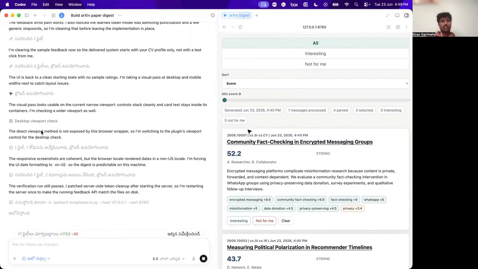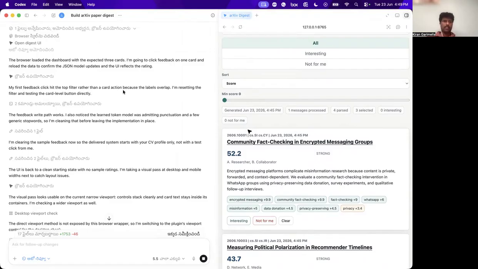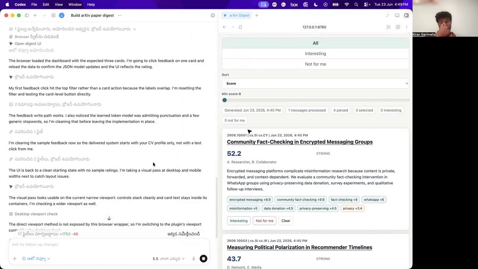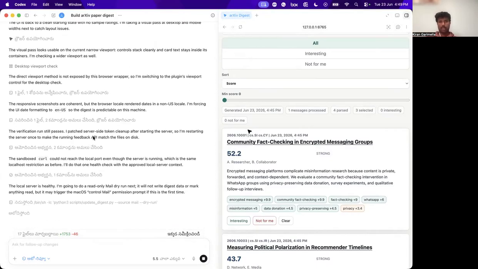For instance, it says, I clicked on this thing and nothing happens, or the labels overlap. So it's able to take a screenshot and check its own output, which is a massive help, because now with agents there's a back and forth by itself. So using this browser is helpful.